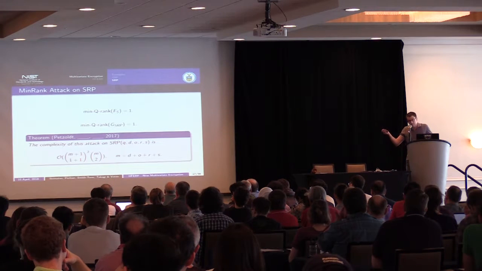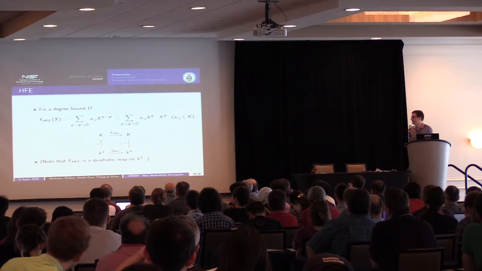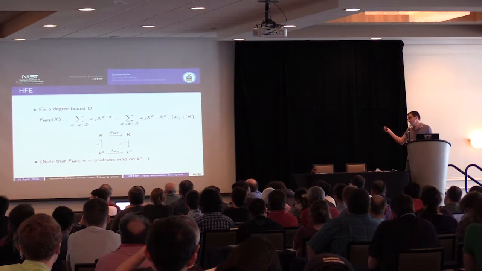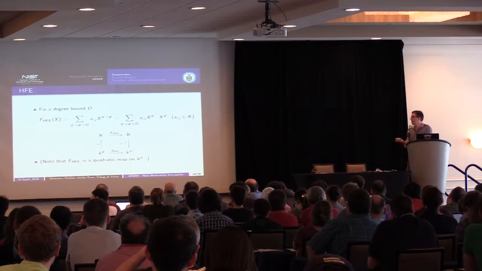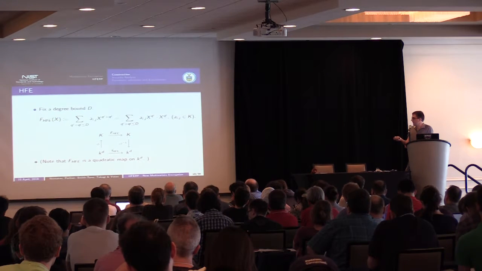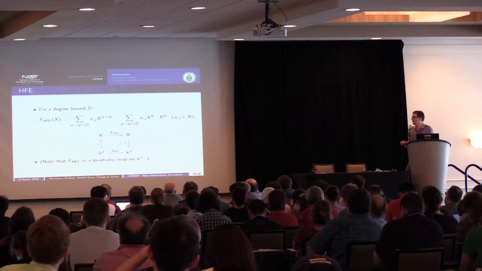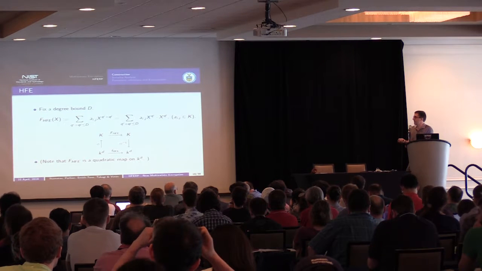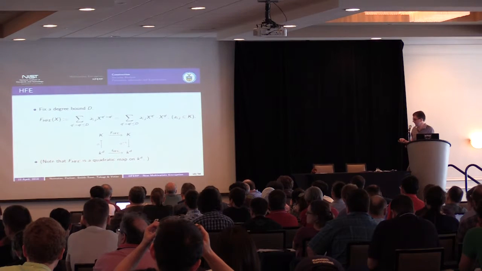So the clear thing to try is to replace it with something that has higher Q rank. We know that HFE has higher Q rank, and we know how to invert it. So we'll give it a try and see if we can play with the parameters to make it efficient. So here's HFE. You choose a degree bound D. You generate quadratic terms whose degree is bounded by D, which makes it easy to invert with Berlekamp. And it has a Q rank that is related to the log base q of D.